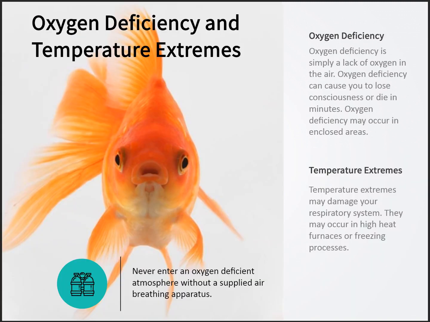Oxygen deficiency is simply a lack of oxygen in the air. Oxygen deficiency can cause you to lose consciousness or die in minutes. Oxygen deficiency may occur in enclosed areas. Temperature extremes may damage your respiratory system. They may occur in high heat furnaces or freezing processes. Remember, never enter an oxygen-deficient atmosphere without a supplied air breathing apparatus.